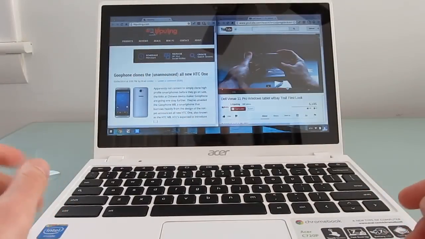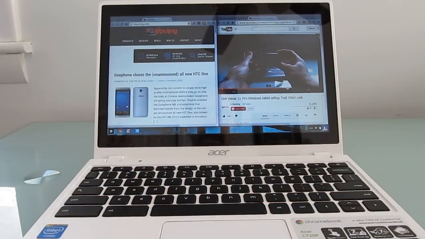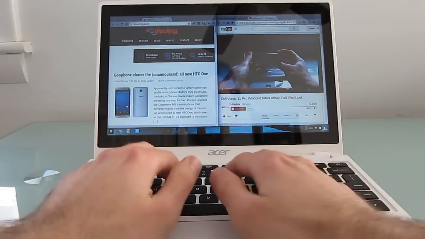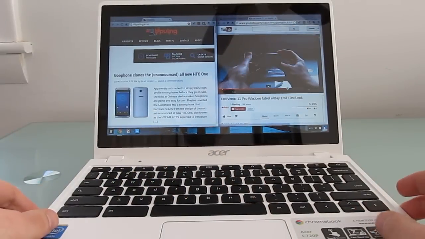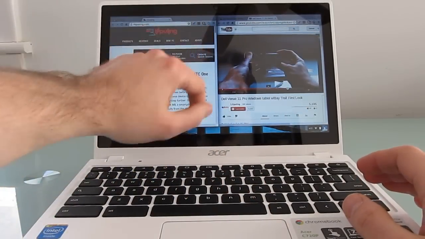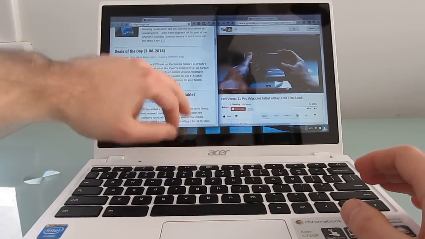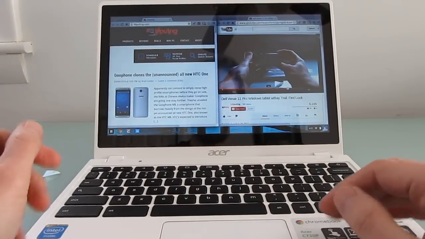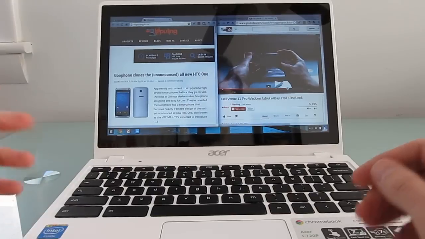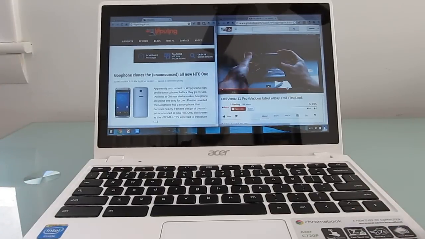And it's the sort of thing that, at a desk like this, you might not necessarily need to reach up very often. Especially if you're typing, I find reaching up not to be great. But if you're sitting with this on your lap, or if you're not spending a lot of time typing, I find that navigating through websites using your fingers on the screen is almost as natural on a laptop like this as it is on a tablet, especially if you're familiar with using tablets and smartphones.